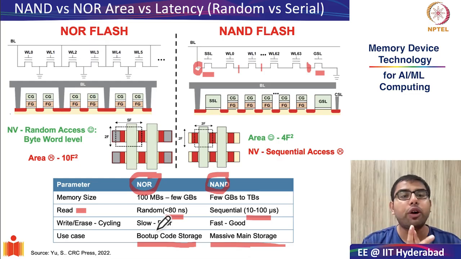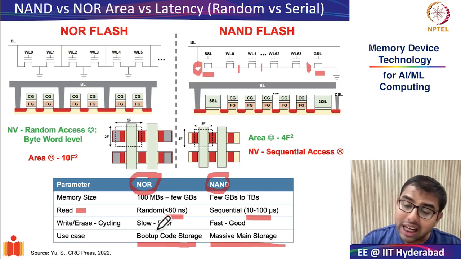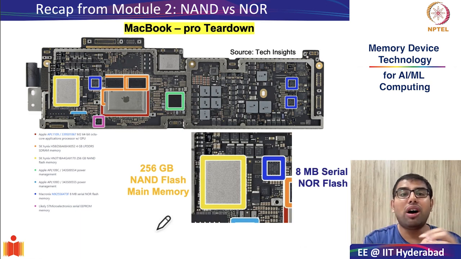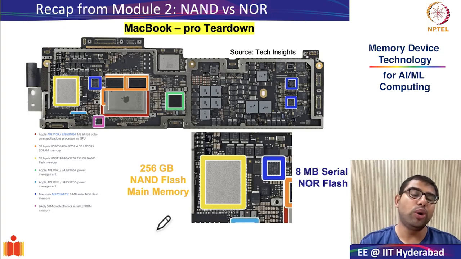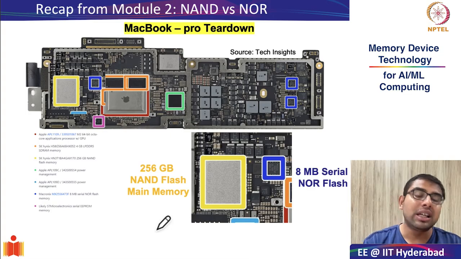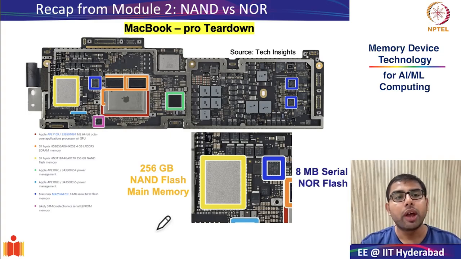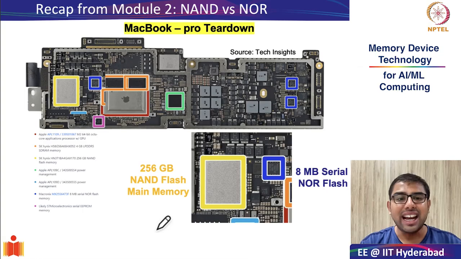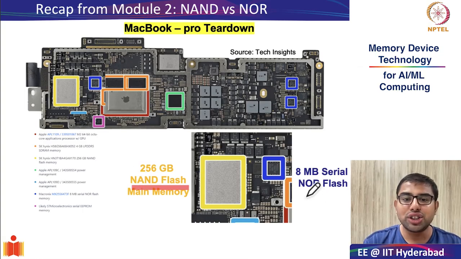Okay, so very different use cases for NOR flash and NAND flash. And I hope this is a very quick recap of when we did the tear down of our MacBook Pro. Remember, this is what we were doing during our module 2. After we had finished studying the memory hierarchy theoretically, we looked at some practical implementations of the memory hierarchy. At that time, I had emphasized that there are two different array architectures for the flash cell. One is your NAND flash and the other is your NOR flash.